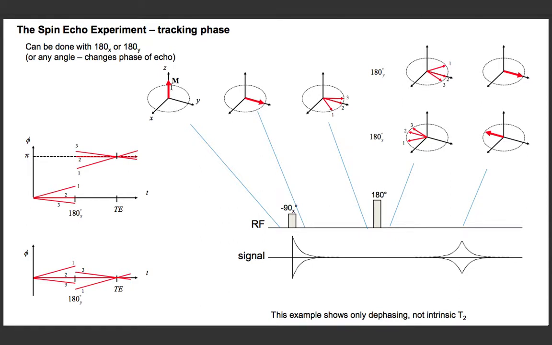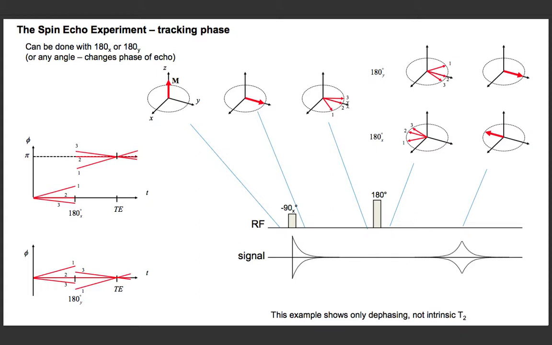At first, at equilibrium, they're all aligned. Immediately after excitation, they're all aligned along the y-axis. Then if I wait this little time to let the phases accumulate, I've got some dephasing. So my 1 is over here, and my 3 is over here. In reality, this is going many, many times around, so it's much more complicated, but this helps us visualize it. So let's apply a 180-degree pulse, and let's start by applying one along the y-axis. In this drawing, that's this horizontal axis.